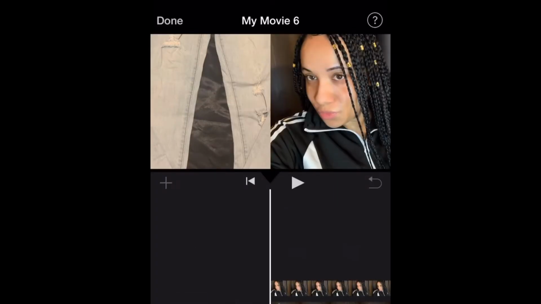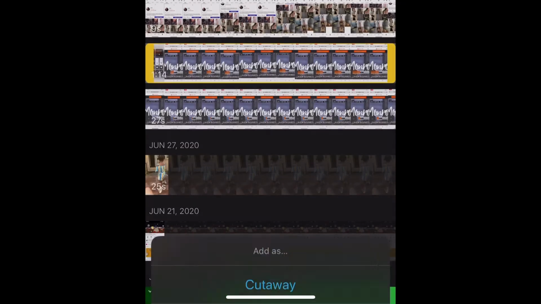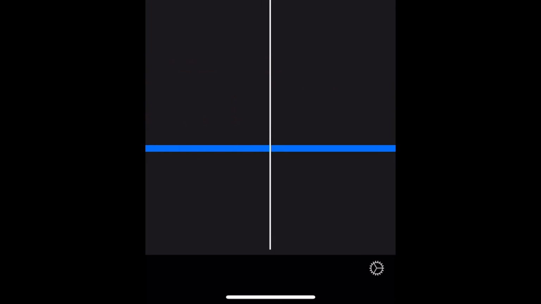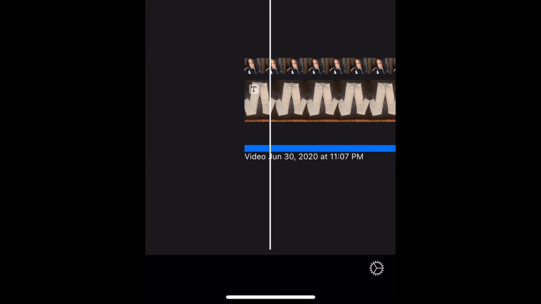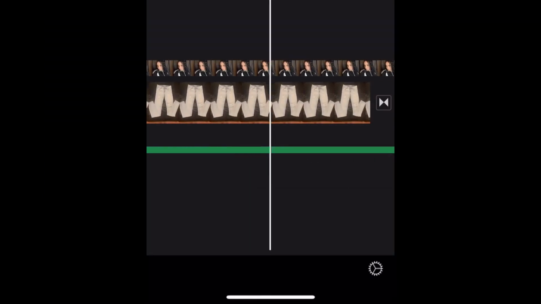So yeah, once that's done, you're going to press the 3 dots. Audio only is the main key to this for making it fast and easy. There's another way, but that is a little bit harder. So I'm going to go through and make sure the song covers the whole video. When it does not cover it, you have to duplicate the song. You'll see it down below. There's a duplicate section, but sometimes the song is long enough depending on how long your video is.